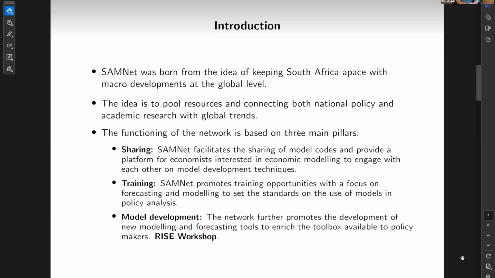Well, Vincent, I'm super interested in what you're doing. As noted before we started this call, there's a lot of overlap between what the policy simulation library wants to do and what SAMNet is doing in terms of encouraging modelers to make their code available, and hoping that science evolves more quickly because we have these shared standards and shared code bases, and we can build off what others have done. So, again, kudos to you for getting this set up.